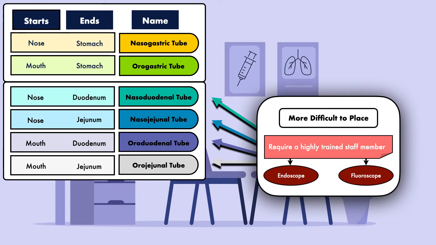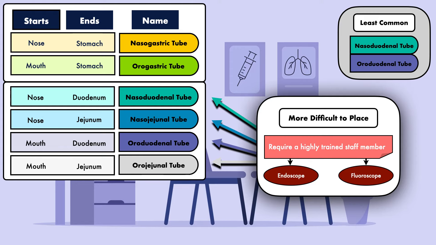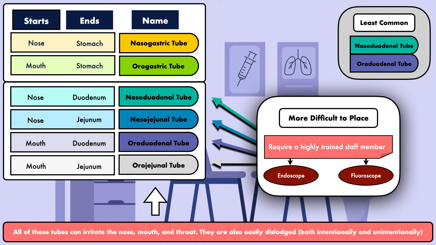Another point I want to make about post-pyloric tubes is that positioning in the duodenum is the least common. This is because it increases the risk of the tube migrating into the stomach, which defeats the purpose of the intestinal tube. It can also lead to contents of the small intestine, like bile and pancreatic enzymes, getting regurgitated into the stomach where they are not meant to be. The final points I will make here are the disadvantages of the short-term feeding tubes. All of these tubes can irritate the nose, mouth, and throat, leading to significant discomfort and or skin breakdown. They are also easily dislodged, both intentionally by the patient and unintentionally. Losing enteral access due to dislodgement can lead to delays in feeding and will be time consuming for staff who have to replace the tube.